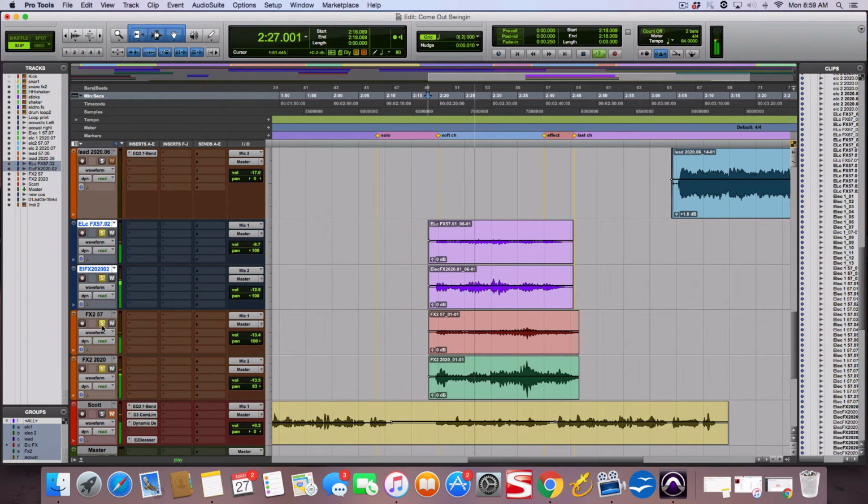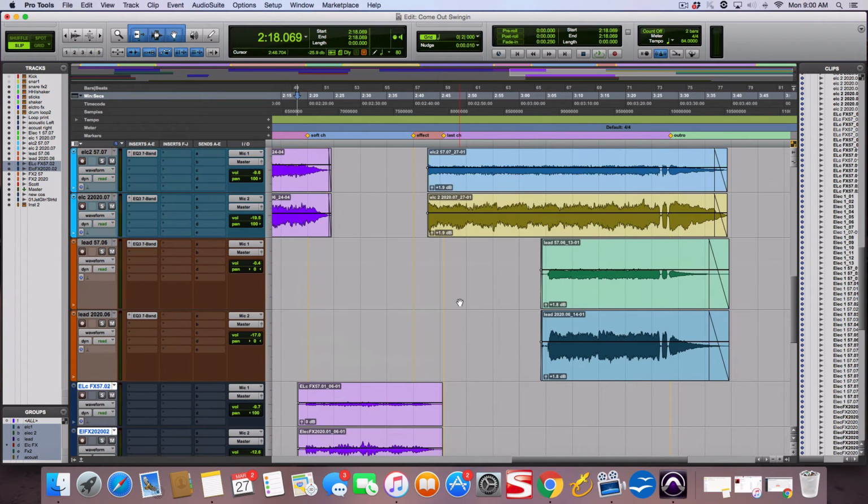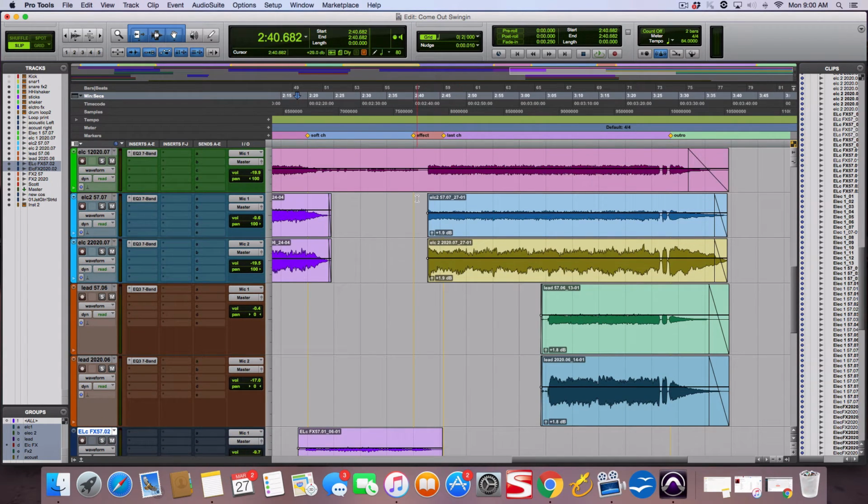Here's your right side. So that's only 2 guitar takes again. Sounds really big. I have 1 pan left, 1 pan right. Really cool. And then they come in hard.